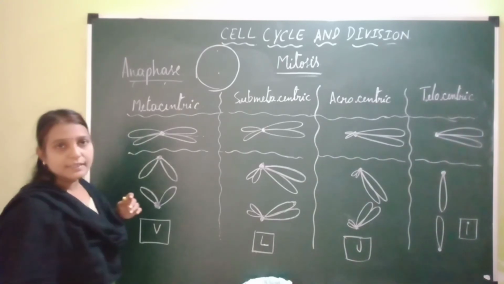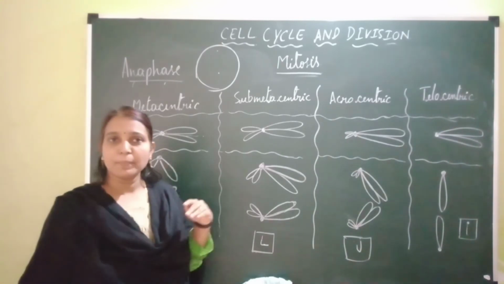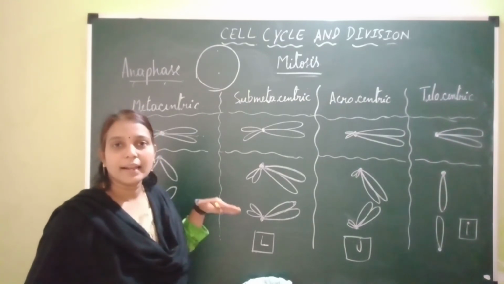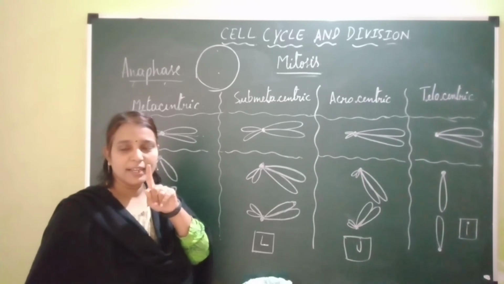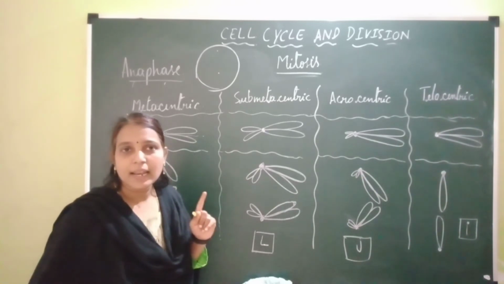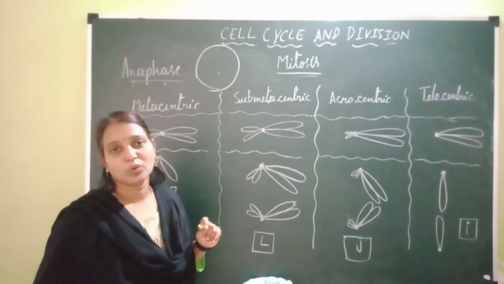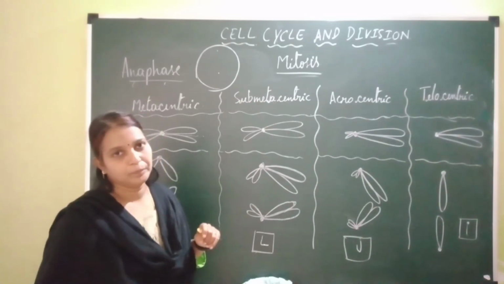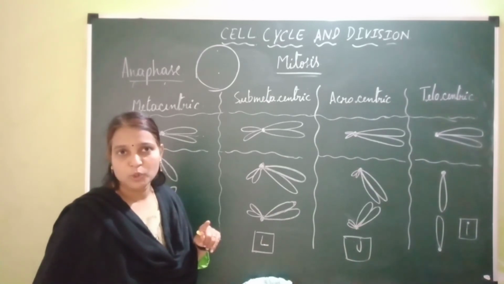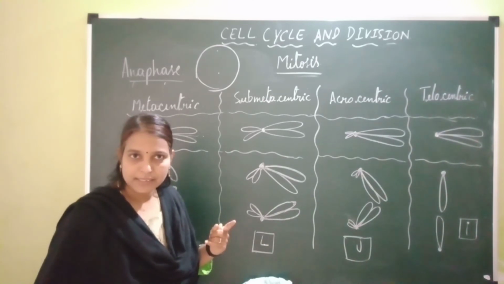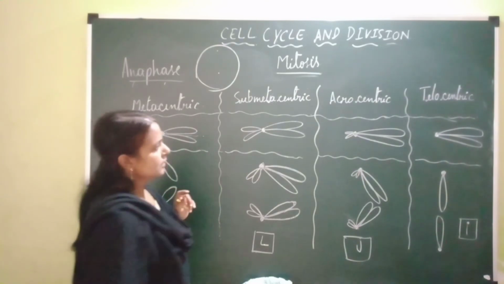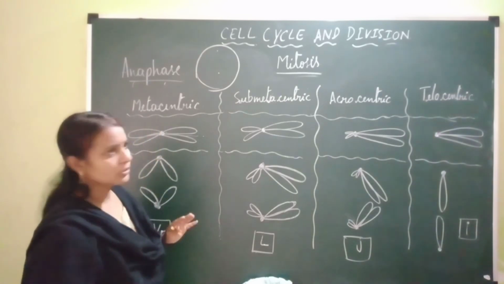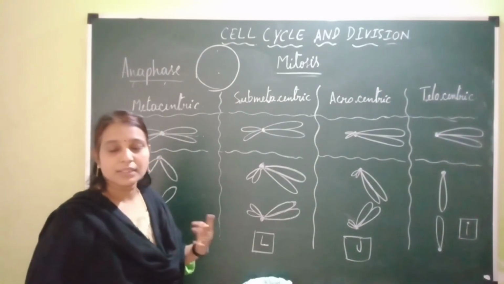Anaphase is the phase where the chromosomal number is doubled, because due to splitting of the centromere, each chromosome is with only one chromatid. Suppose the cell enters the cell cycle having 10 chromosomes, the number of chromosomes present during anaphase will be 20. So the number of chromosomes gets doubled during anaphase due to splitting of the centromere. This is the important point to remember. So this is all about anaphase. Next, let's start with telophase.